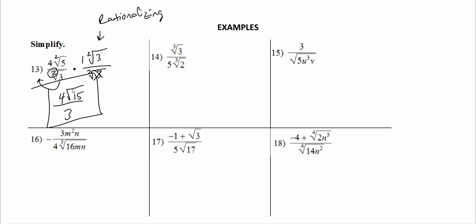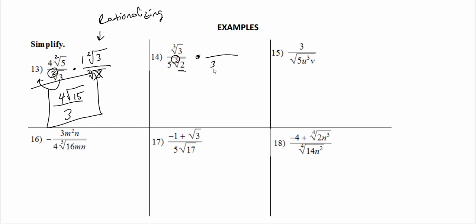Number 14. Now, again, you have the same roots, 3 and 3, the same indexes, right? And you need the same. That's a given, like we did on multiplication. You need the same down here as well. I want to get rid of the root 2. The 5 is not in a root, so I don't care about this right now. So how do I have to multiply the top and bottom to get rid of the 2? Well, this tells me how many I need, and I only have one of them.